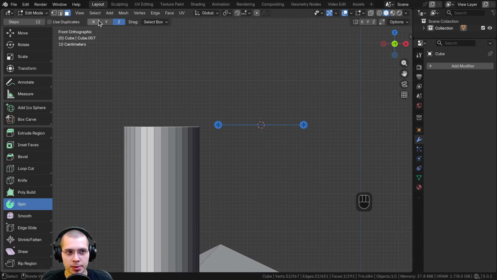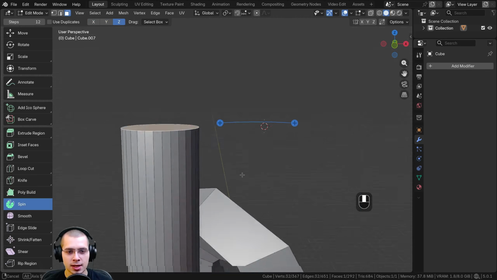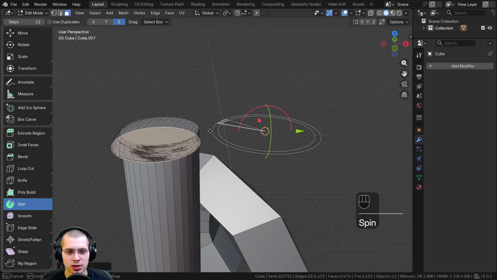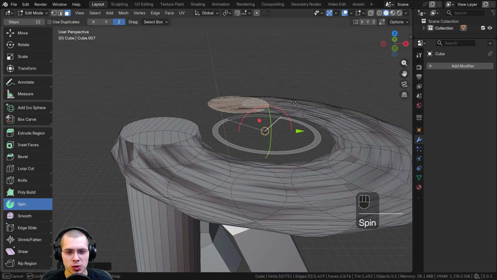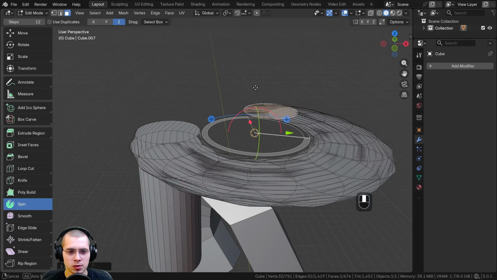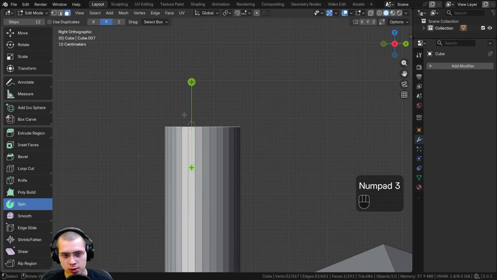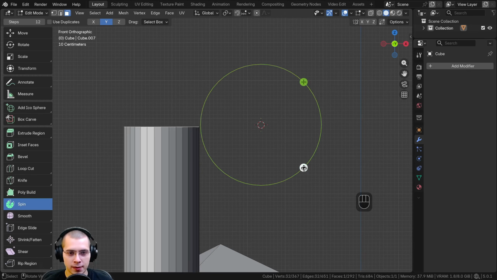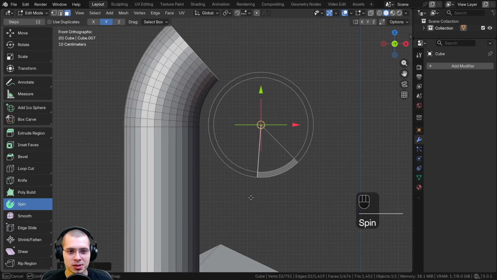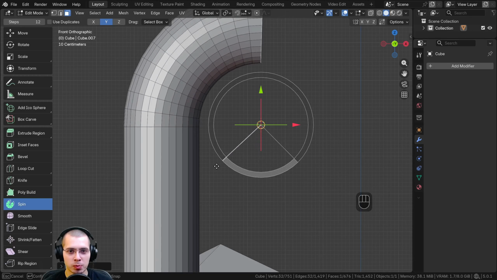Now you can see up here there is the x-axis, the y-axis, and the z-axis. In this case, I don't really want z, because if I click and drag, you can see it's spinning and extruding it, but it's doing it in the wrong direction. So I'm going to hit Control Z to undo that. I actually want to change it to the y-axis. So we'll hit 1 to go to front view, click on this one and click and drag, and you can see we're making this little pipe joint or pipe rotation. I can just bring it out like that.